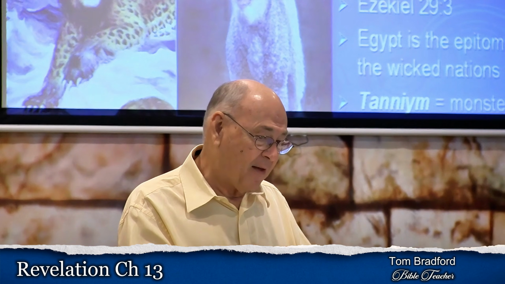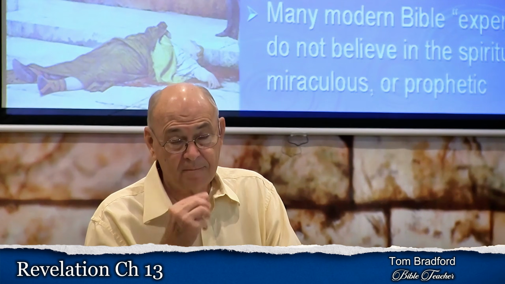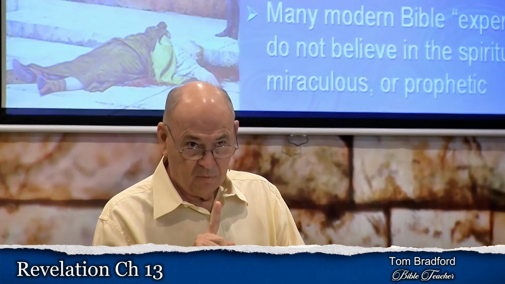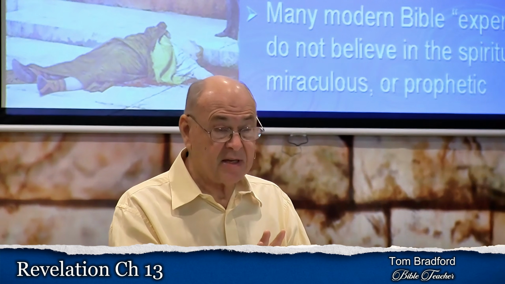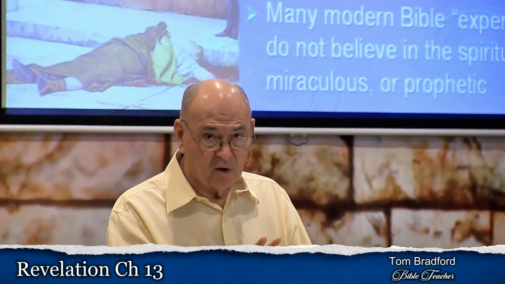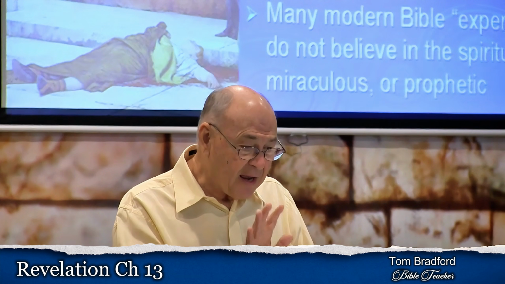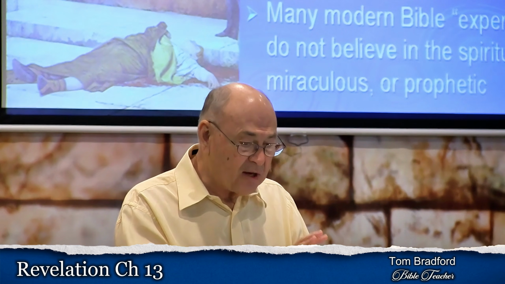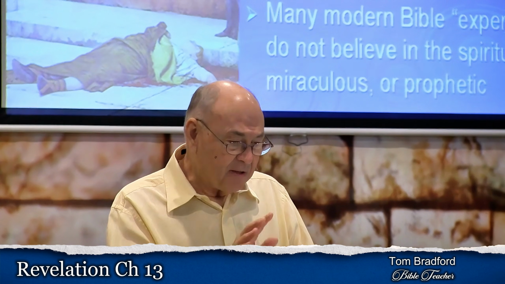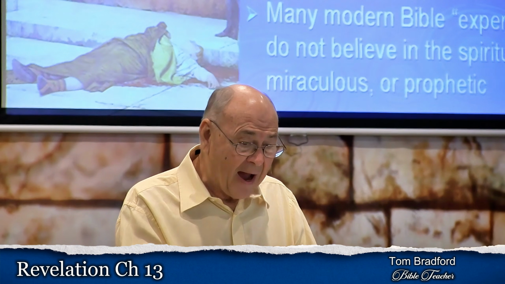So let's talk a bit about this fatal wound given to the sea beast. First of all, the wound would only have been fatal to but one of the seven heads, and the verse clearly says that. So only one of the seven heads of this beast would have potentially died, not the entirety of the sea beast. So the seven heads have to represent seven separate people or institutions or entities of some sort. But somehow that particular person, likely, or entity survived.